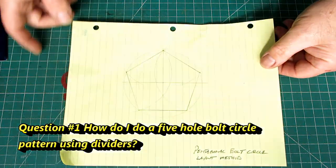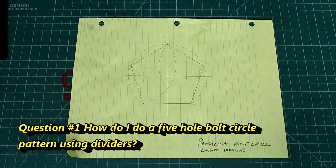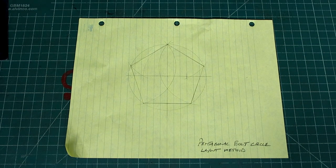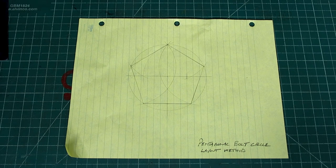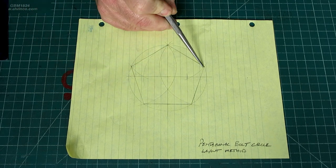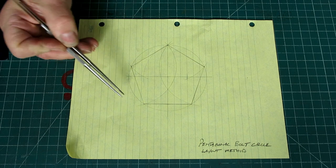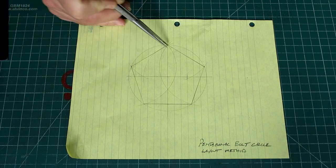Okay, so here's the pencil layout of the pentagonal bolt circle. So you got 1, 2, 3, 4, 5 points, right? So those would be our bolt circle. So there's your bolt circle diameter, and then there's 5 equal spacing.